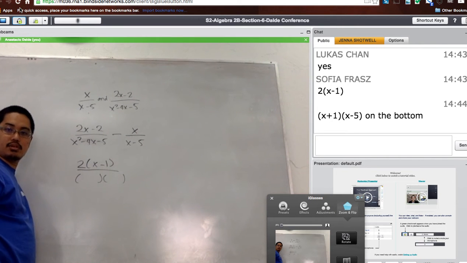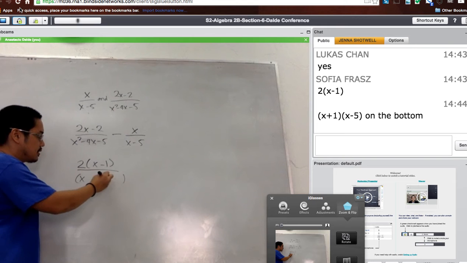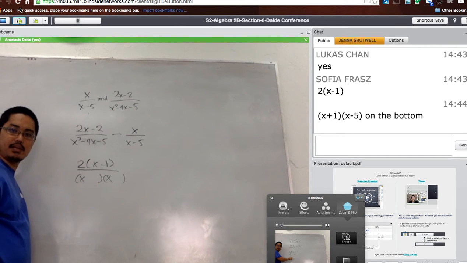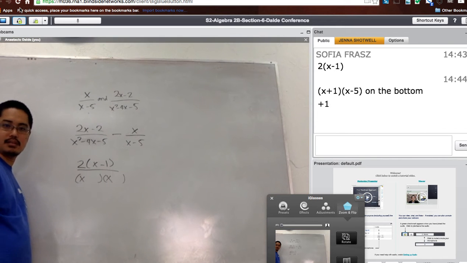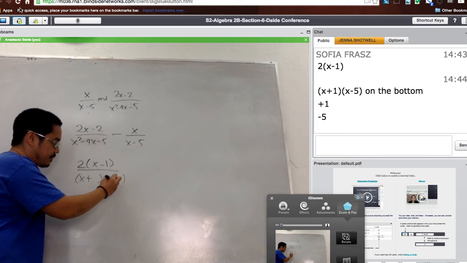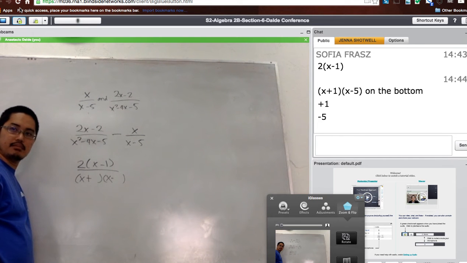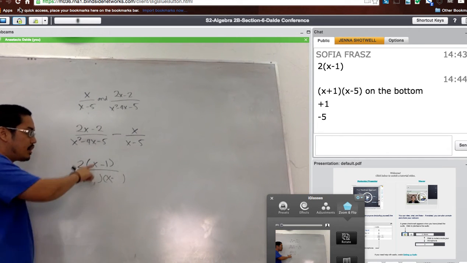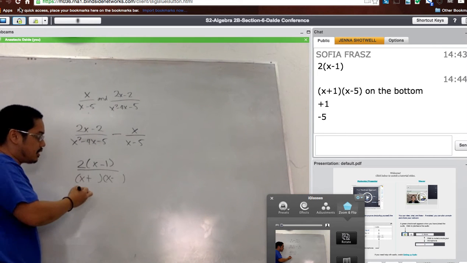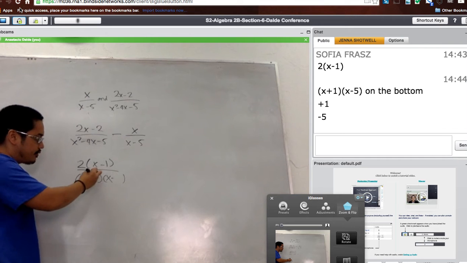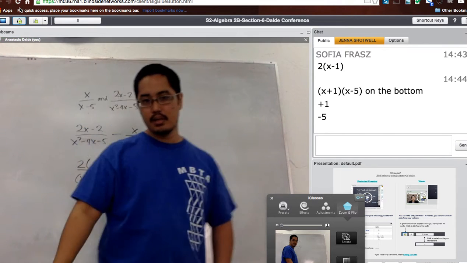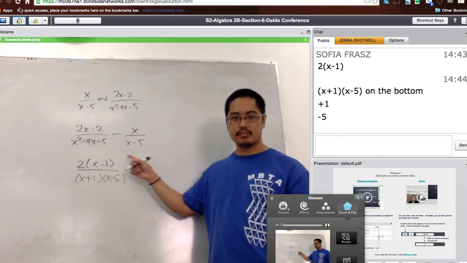I'm not sure, but we can sure try. X. What are the symbols that are going to go here? Is it going to be a plus plus, a minus minus? Minus minus. Plus minus, minus plus. The same thing. They're opposites. You know that because of that negative, right? You guys remember factoring. And then someone's suggesting a 1 and a 5. I agree with that. Okay, good. Can I factor this anymore?